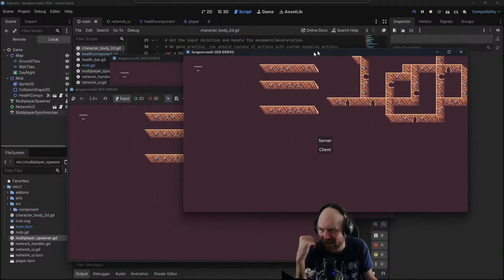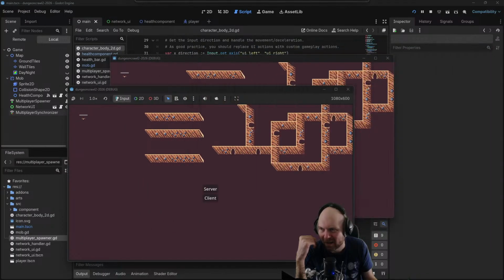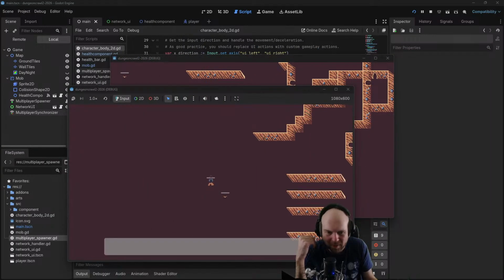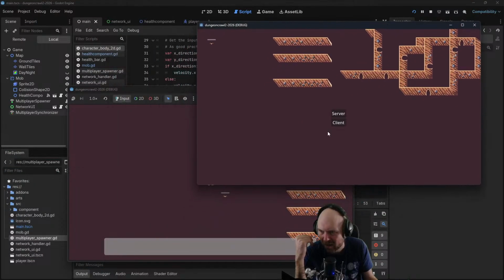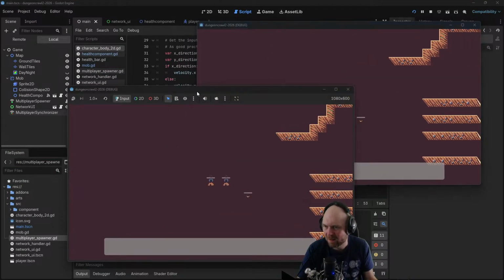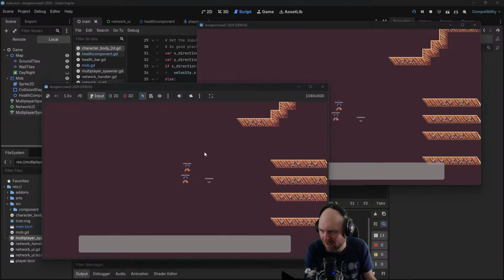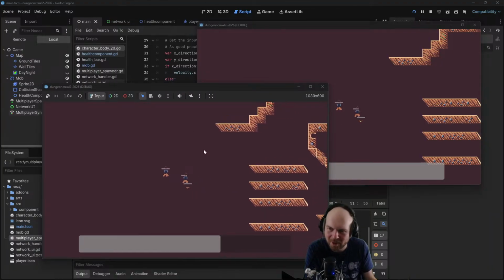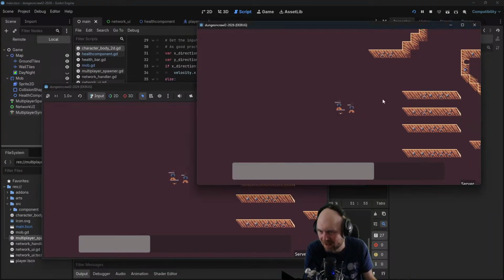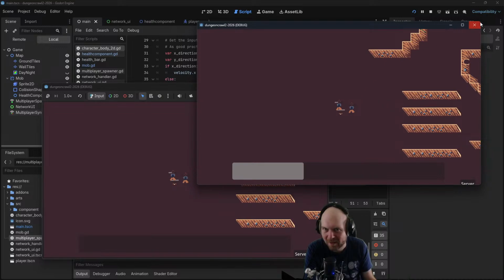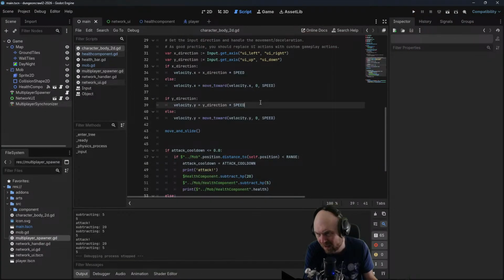If I make this the client, if I make this the server, this one the client, and then second client, we should maybe see this work. No, actually it doesn't work. Just kidding. Don't have authority. So I need to make the server. And how do I do that?